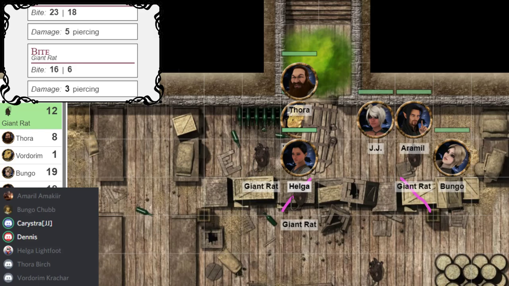Alright, do I get my attack now? One moment, there's one more rat to go. Okay. Alright, so Helga gets bitten once, for 5 damage. Okay, next. Bungo gets the ready to attack. I believe I should have an attack. Aramir gets attacked because he's drawn the most attention with his flashy magic missiles. But I had an attack ready for anything that comes through the hole. I didn't attack yet. I said I ready my attack. Right. So did I.